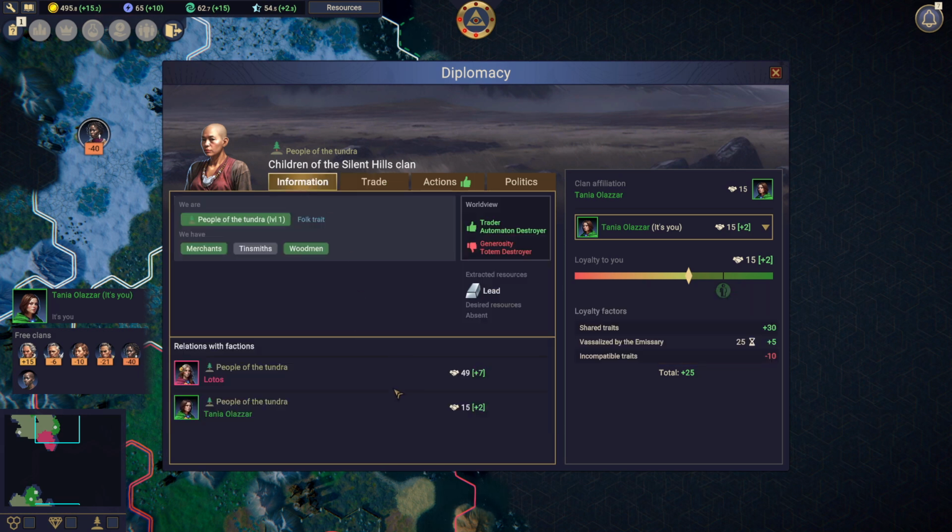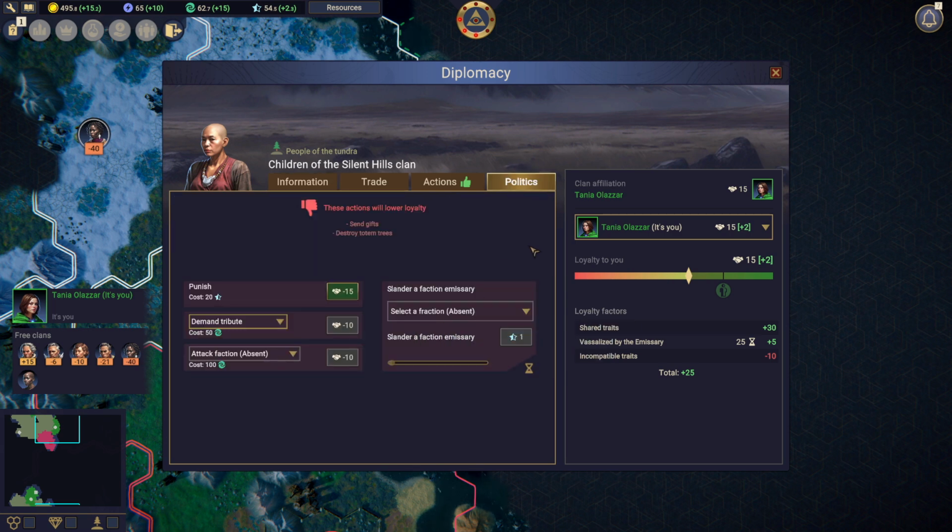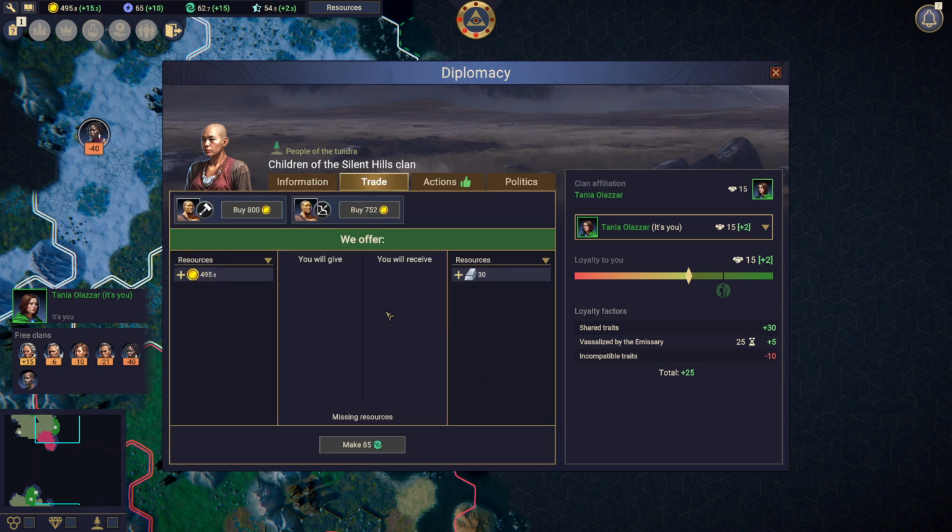And we can also see their standing with other player factions. So their relations with Lothos are at 49, and with us it's 15. And then we can also see that they have politics. So there's a couple of different options. I think maybe, I won't say that the UI is fairly solid, but there is a lot of information in this game. Quite often it's not entirely clear. So I think there's maybe a small bit of polishing to be done in that area. So at times it's kind of difficult to understand fully what is going on. Trade is easy enough.